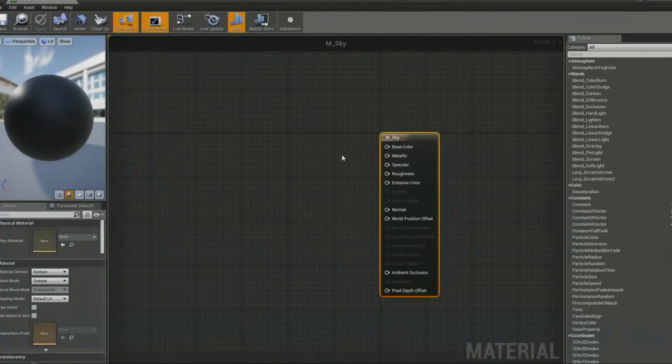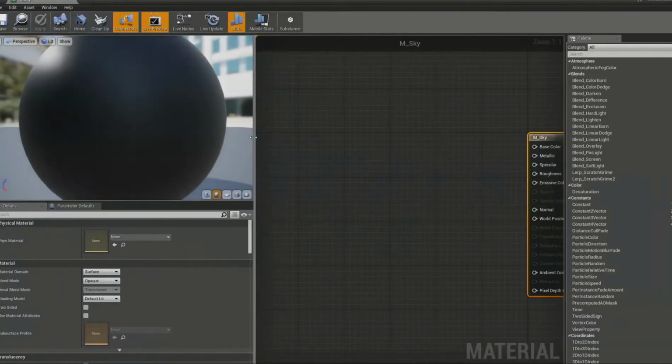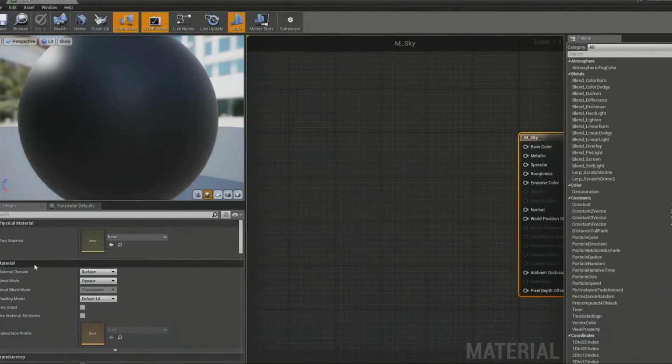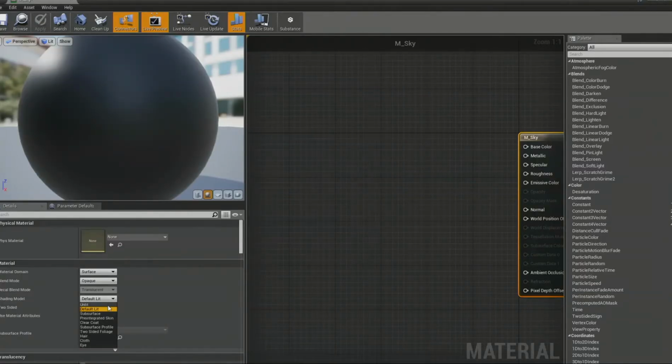If you remember earlier, when I talked about the sky dome, you want to make an unlit material so that the sky dome doesn't get any lighting or shadow information. The way you do it is you click this node graph here, the main node graph, and then you go to the left window, and in the Material tab there's one called Shading Model. Click it, and at the top there's one called Unlit. That's the shading model that you want for the sky dome.